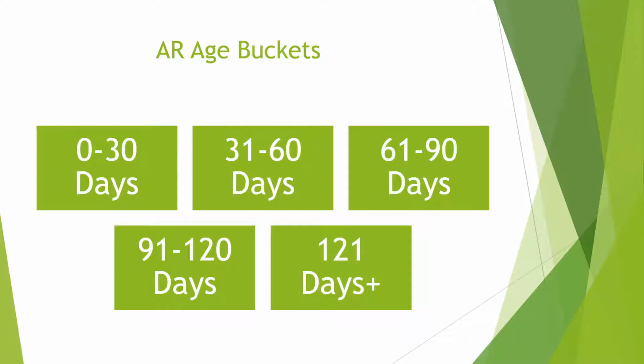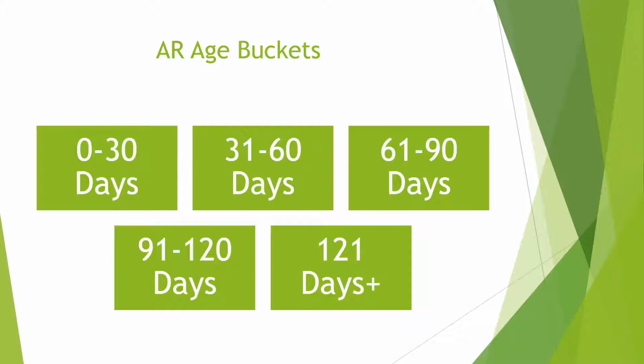So when working your AR, it is important to keep track of the age brackets and get claims paid in a timely manner. We do not want to have claims out there that are outstanding and we are not receiving payments for them. The last thing we want to do is have to put a claim in collections because that will result in settling the debt to the collection agency, meaning that we receive less money to turn the debt over to the collection agency, as I just talked about.